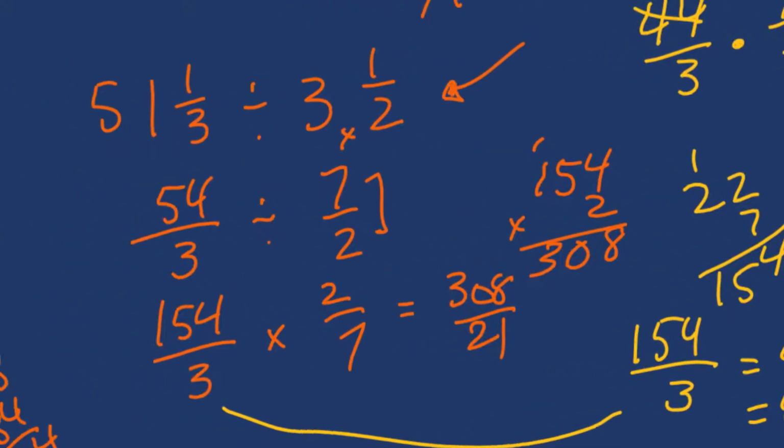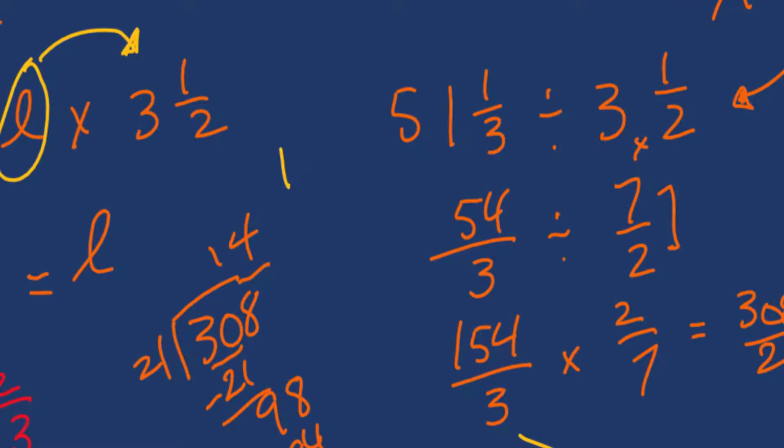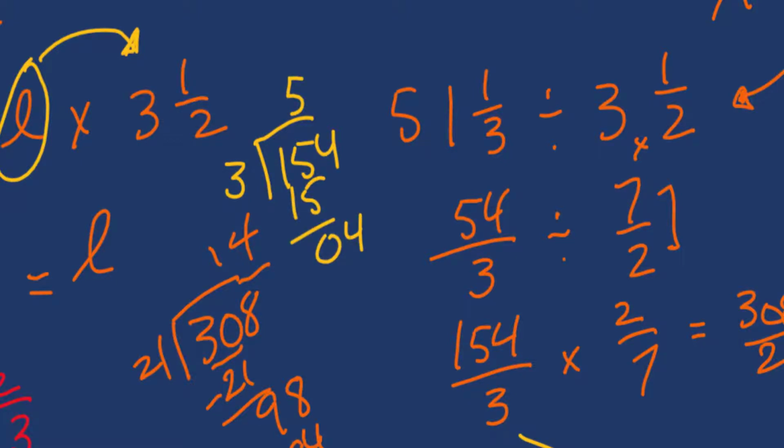Now if that seemed confusing what I did, just go ahead and do the long division by putting your 154 and then just divide by 3. And you'll see this is all I did, right? I put my 5, which is 15, and then I brought my 4 down. It goes in there one more time. And then you end up with your 1/3. 51 and 1/3. So it checked out.